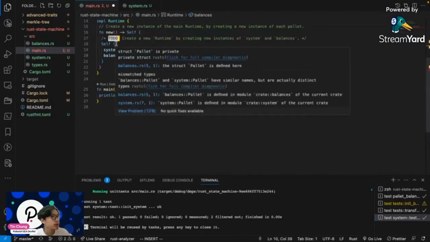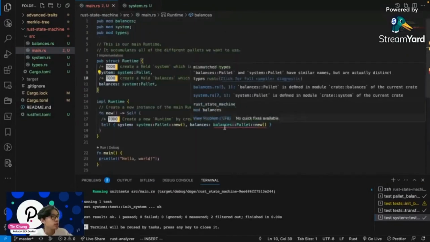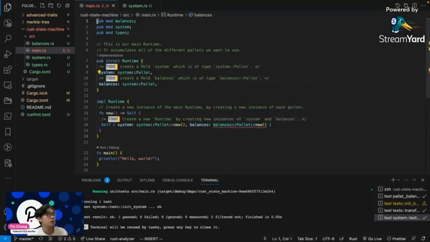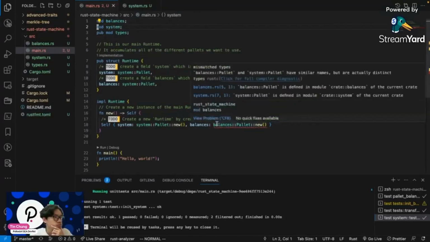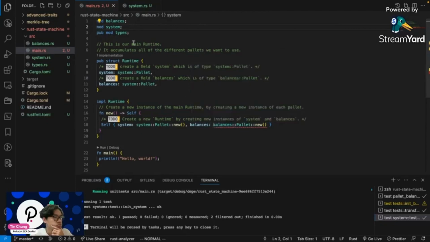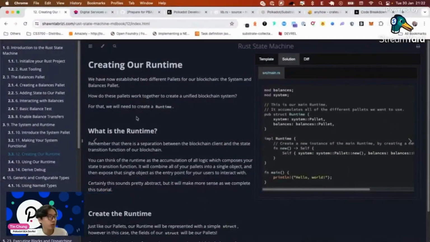So it says mismatched type: pallet balance, pallet and system pallets have similar names but are actually distinct types. Specify module in the current crate.